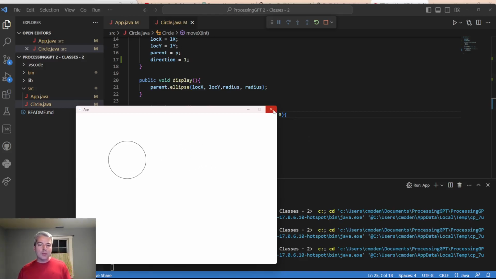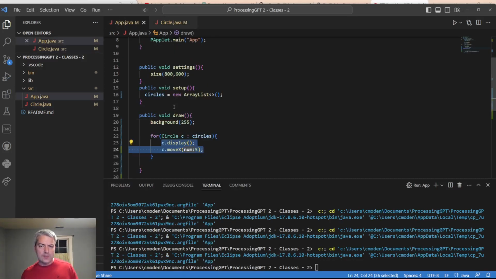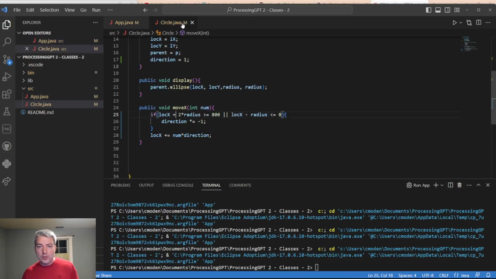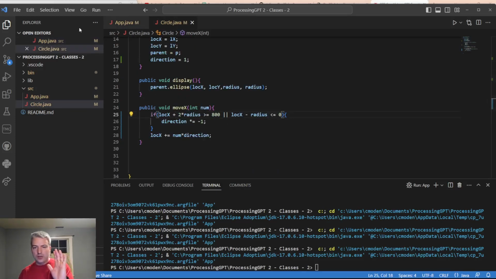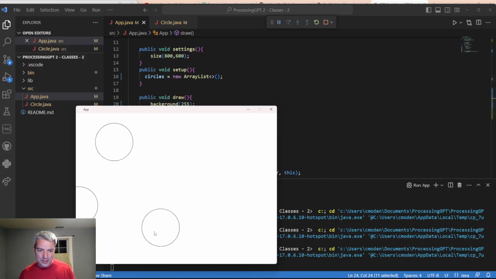But really, you've probably done this in the ChatGPT prompts, but you were doing that inside of this class, maybe having a rectangle bounce off the screen. What I want to emphasize is that you can still have basically that same code. It's just taking place inside of the circle class. The circle class is handling that. In the app, we're just telling it to move: move to the right this number of spaces, and the circle is saying, okay, you tell me to move, I'll figure out the direction stuff. I'm going to keep track of the direction for each one of these circle objects. So when I have a bunch of these working, even though not fully correctly, they each keep track of their own distance.